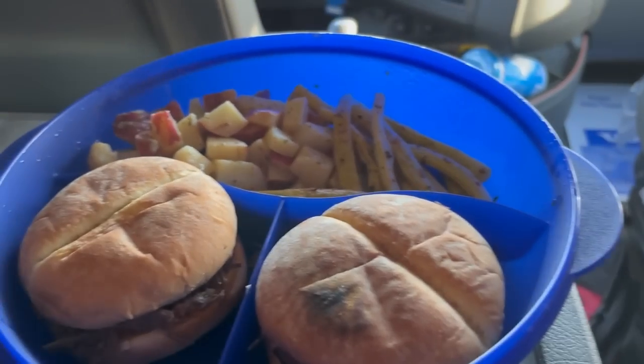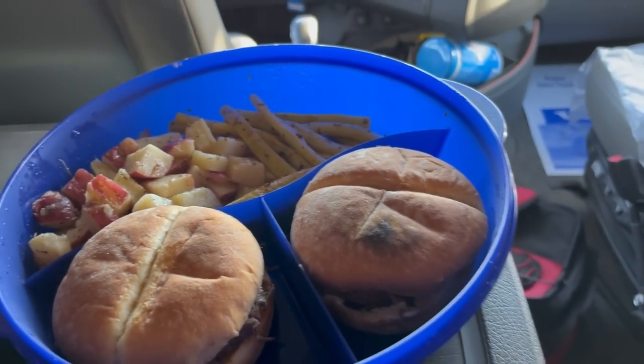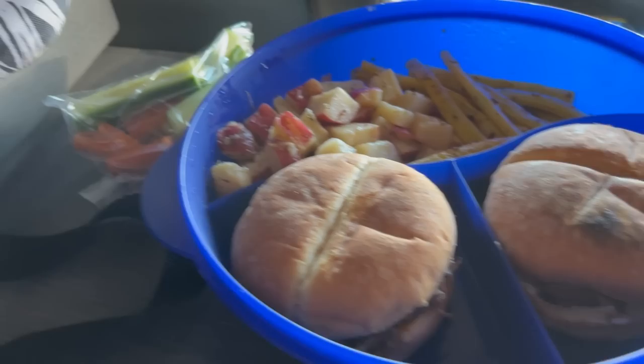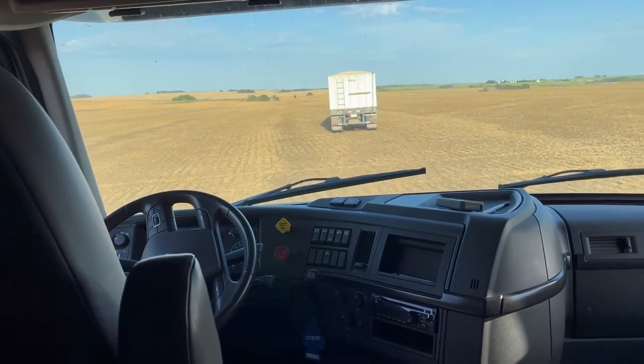Woo! Beef dip and lemon roasted garden potatoes. Veggies. Oh man. This is it. This is the truck life.